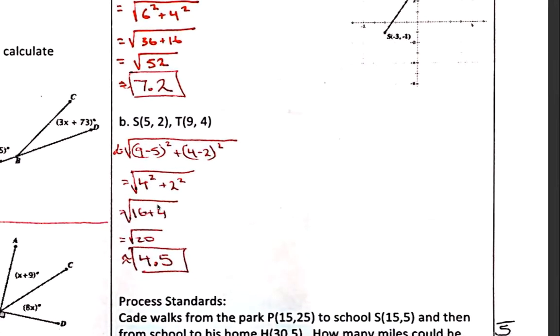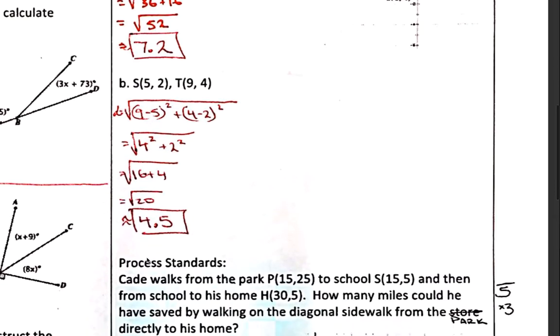Over here, you had just another version of the same thing, except you didn't have a graph to work with. Again, subtracting the x's, subtracting the y's, you wind up with 4 and 2, or negatives, depending on how you did it. But either way, when you square them, you should, and everybody should, wind up with 16 and 4. Add those together, you get 20. Again, square root right now. Decimals are okay. You get 4.5.